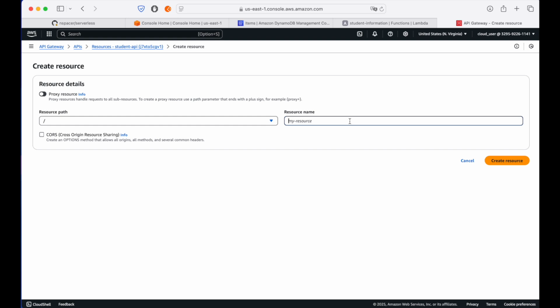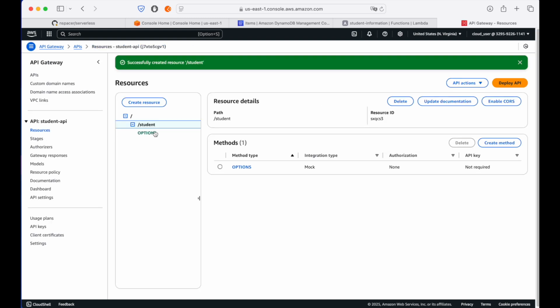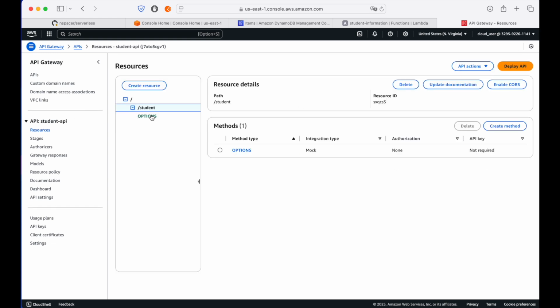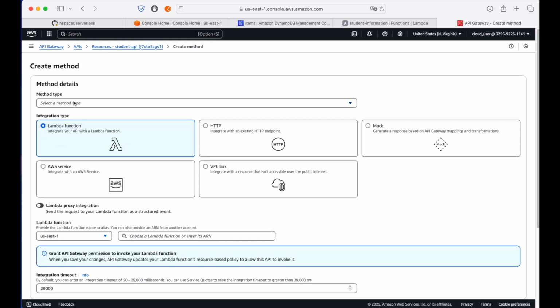So we will create a student resource, where if in the browser you go to student from the root, it will give you the student information. I will create the resource for student, and within that, as I have enabled CORS, the options method is created by default, but I also want to create one method called get.